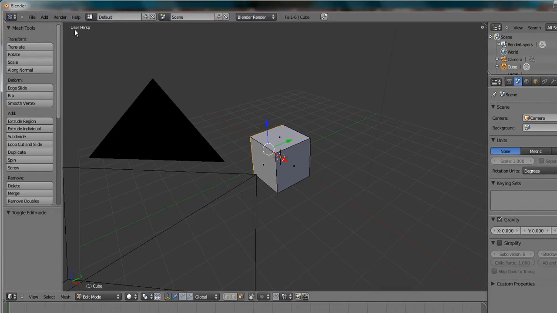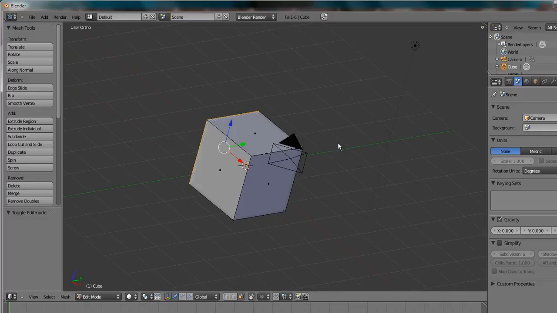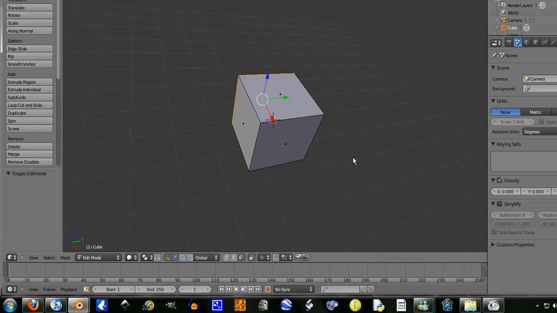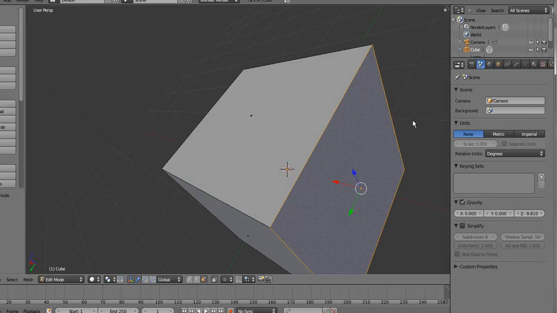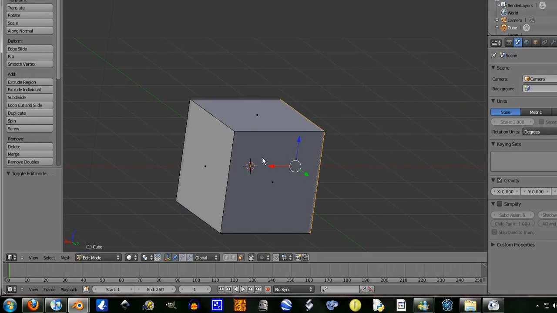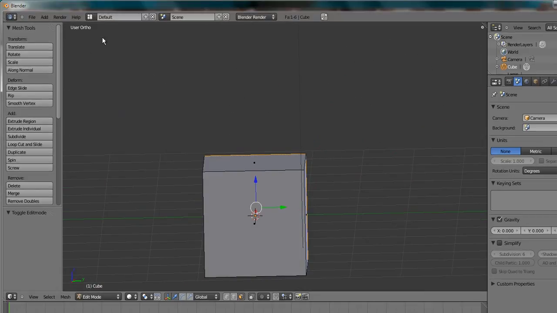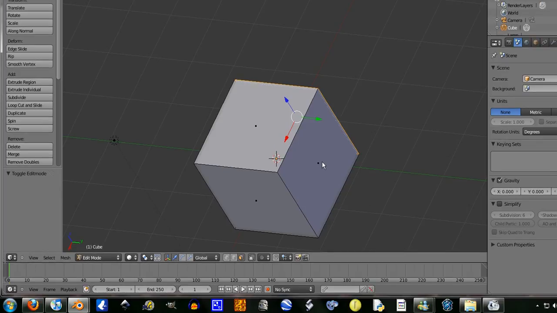Now, some people might know, but there's this user persp, and then if you go View, User Ortho. The user persp is perspective, and that means it will warp the cube depending on where you're looking at it from. See, it's a little different. And then when you go into ortho mode, it's 100% like what it is. It isn't distorted by perspective, so I suggest you use orthographic mode more than perspective. Honestly, I never use perspective since it gets very annoying and you end up sizing things wrong, grabbing things, putting them in the wrong spots, and it just all turns to crap.